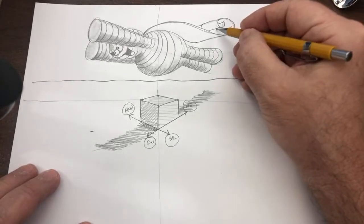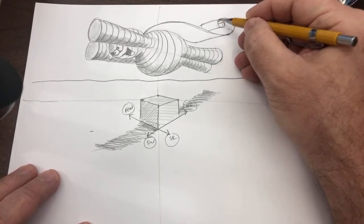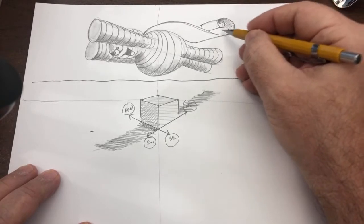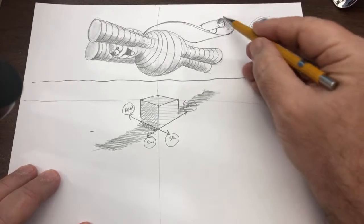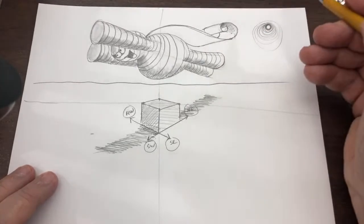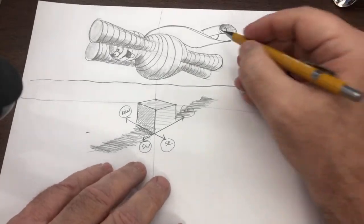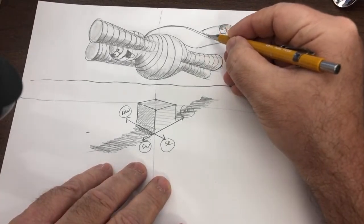All right, so now I'm going to darken this in here. It's not as dark, it's shaded under here. It's going to get lighter as it comes down. It's a curved object. Look, I'm going to draw the inside. Can't forget that. You've got to draw the inside of that thickness there. I'm loving it. And then I think I'll shade a little bit down here.